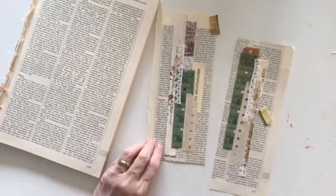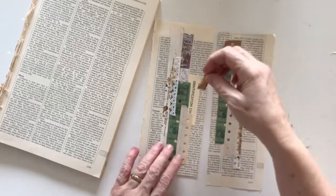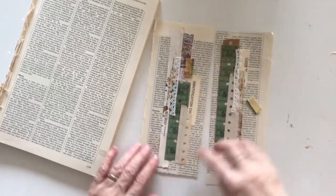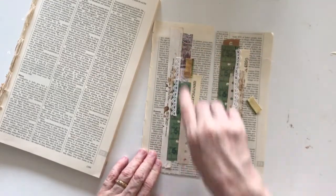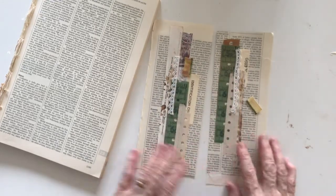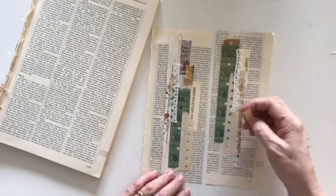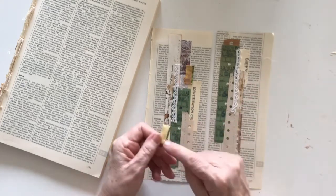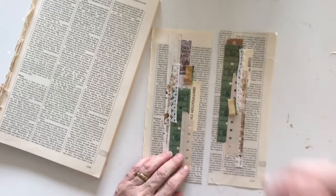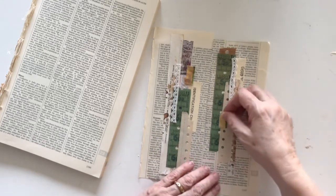So I've started and done a couple. I'm not sure what you call them. I have to think of a name for them. All I'm doing is just putting some strips of things vertically onto some book page, and then I went and sewed it. And then I found a couple more things. These are the ends from the top of the books, you know, when you pull the books apart, which no doubt you've seen me do.